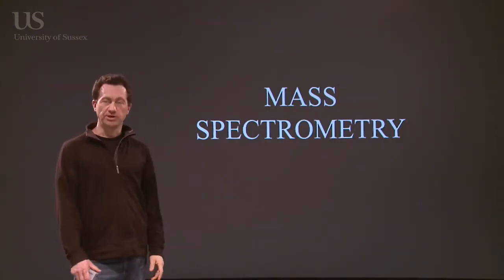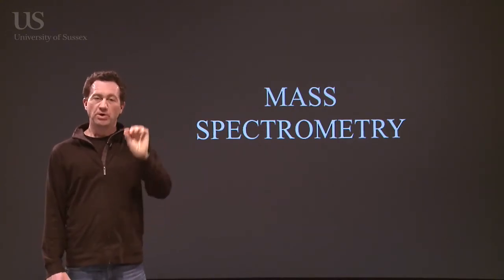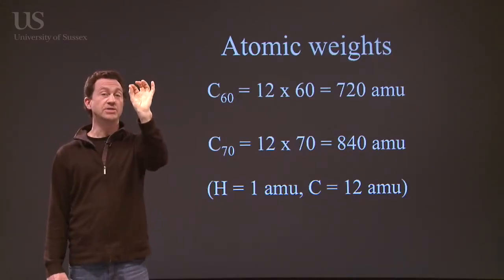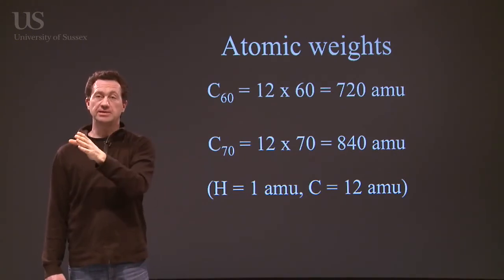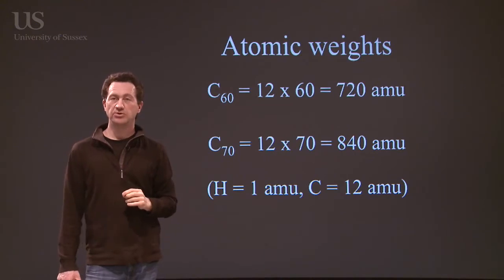So let's start off with mass spectrometry. There is a machine called a mass spectrometer where you can put a substance in it and it will weigh the molecule. In principle, if you put a molecule in it, it will weigh it in terms of kilograms, but no one ever does it that way because the numbers are so small. Everything is related to the hydrogen atom. So the hydrogen atom is one unit, one atomic mass unit, and everything else is related to that. So a carbon atom is 12 times the mass of a hydrogen atom.